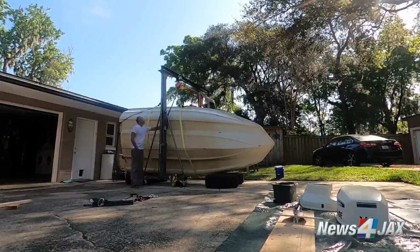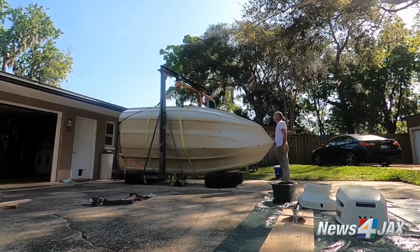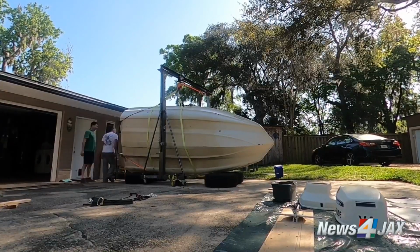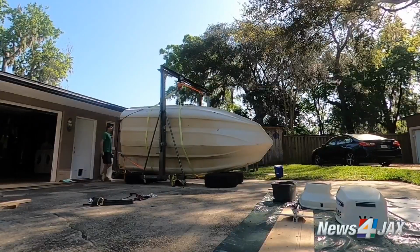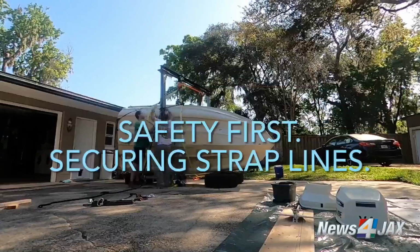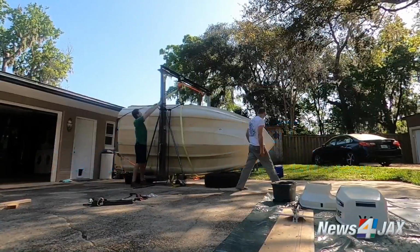So we used the ratchet straps again. This makes 4 now that we've used, 6 including the ones on the bottom. And we used them as a come-along to allow us to walk that angle. So here we have about 10, maybe 15 degrees to go to get to 90, and you'll see that we slowly start to walk it over.